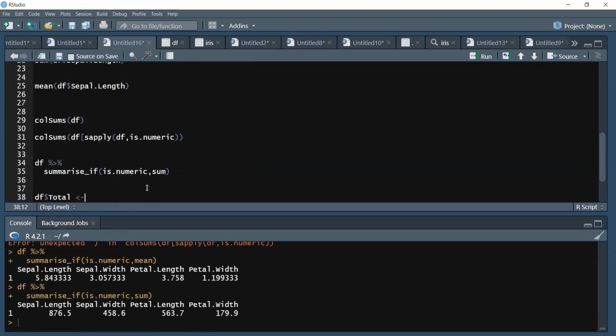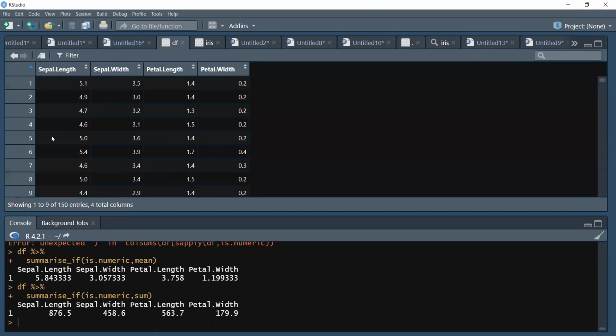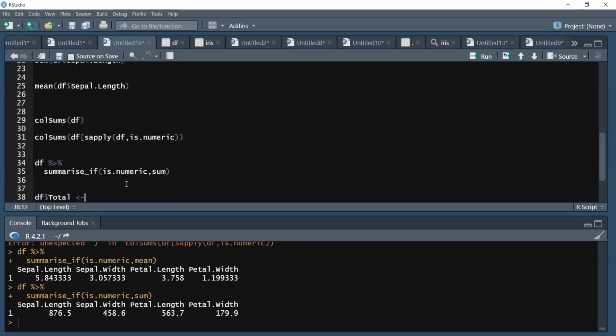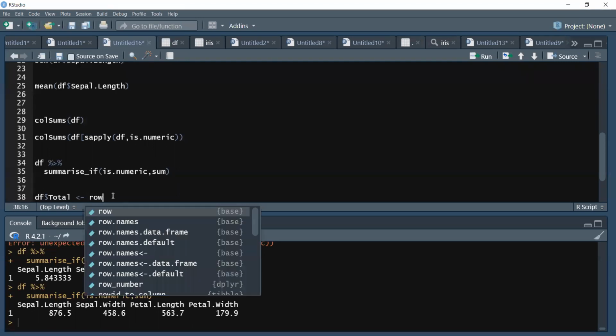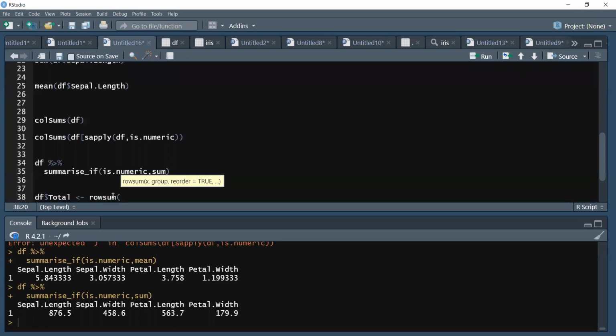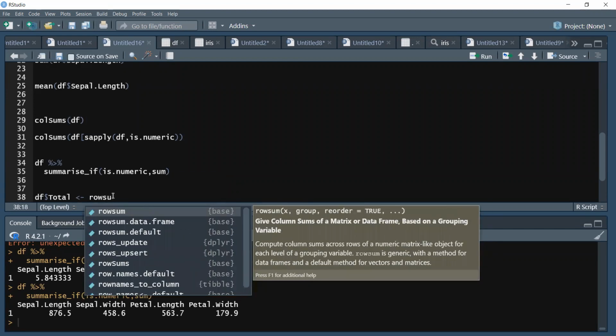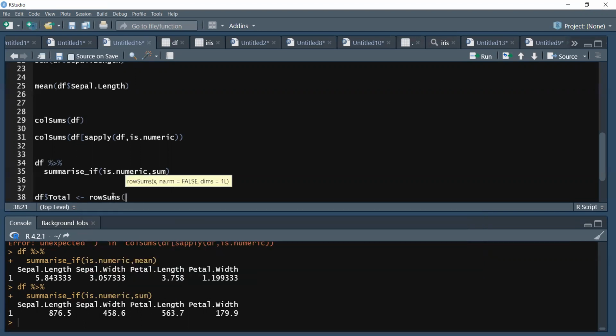So I'm going to assign it. Because I am going to go on a row basis. The first one we have been doing has been column sum, but this one we are going row by row like this. Go through this one, add it up for me. Go through this one, add it. Go through this, add it. So we are going row by row, isn't it? So you have row sums. So there's something called rowSums. Now I have to call the data.